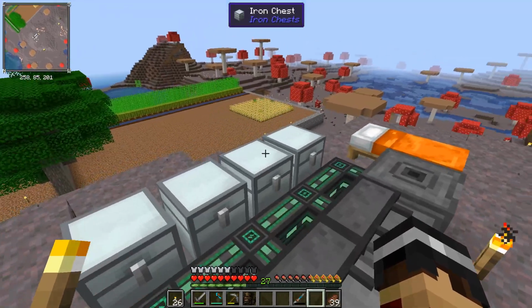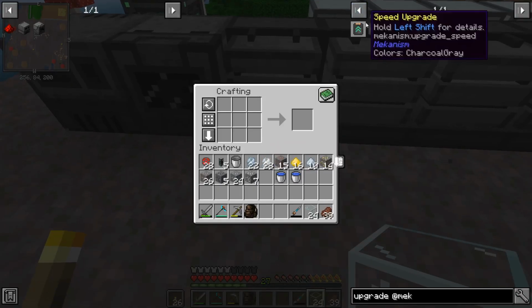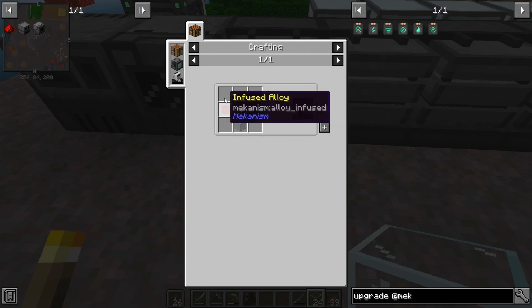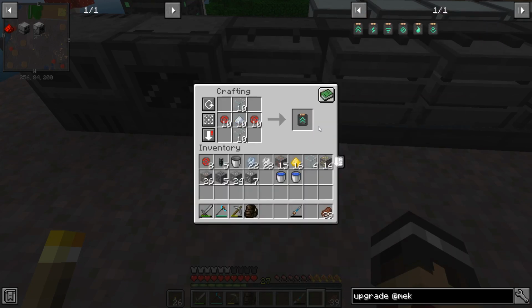So I've just grabbed a bit of glass. We should have everything we need to craft these now. So it's mainly just the dust. The recipes are usually the same for all these. It's just a different dust in the middle. So I'm going to use the energy one. So we'll get as many as we can of these. No, actually, let's do the speed upgrade first.